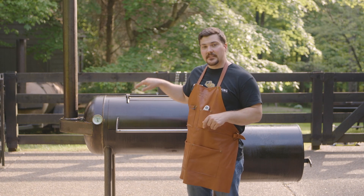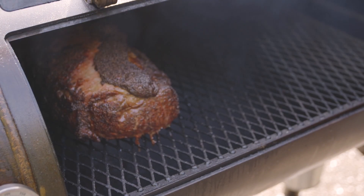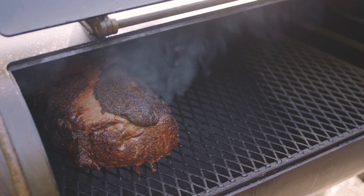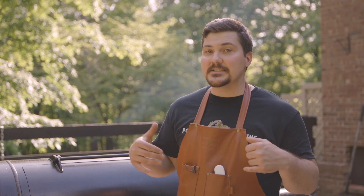It's been about four hours at this point, so I want to check the internal temperature of this prime rib and see the color on the outside. The outside surface is looking amazingly good, and the internal temperature is 130 degrees. I'm going to pull it off and let it rest for a few minutes — it's going to carry over to maybe 133, 135, and I'm looking for 135. Then I'm going to put a bunch of wood in the smoker and get it as hot as I can, and for probably two to four minutes I'll put the whole prime rib back on to get a really good crust on the outside without overcooking the center.